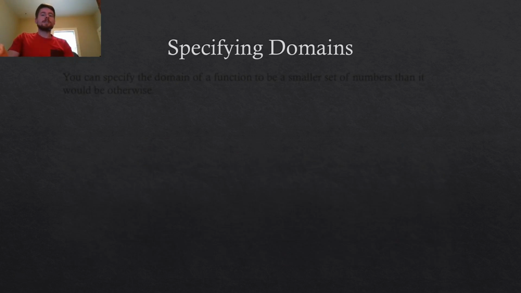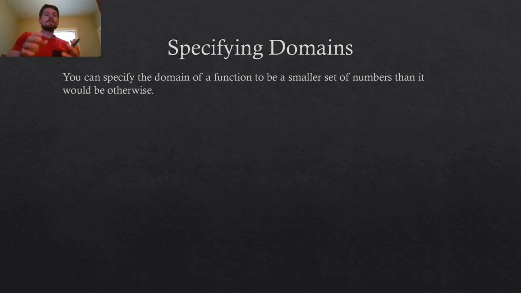Let's use this notation and talk about another thing you can do with domains and functions: you can specify the domain, so you can narrow the domain down to a smaller set than it would be if you didn't specify it. For example, the square root function: instead of looking at all the possible numbers, I just want to look at the numbers between 4 and 9, including 4 and 9. That's going to give you a function, and you're not using all the possible numbers. You're just looking at stuff from 4, including, to 9 as your inputs.